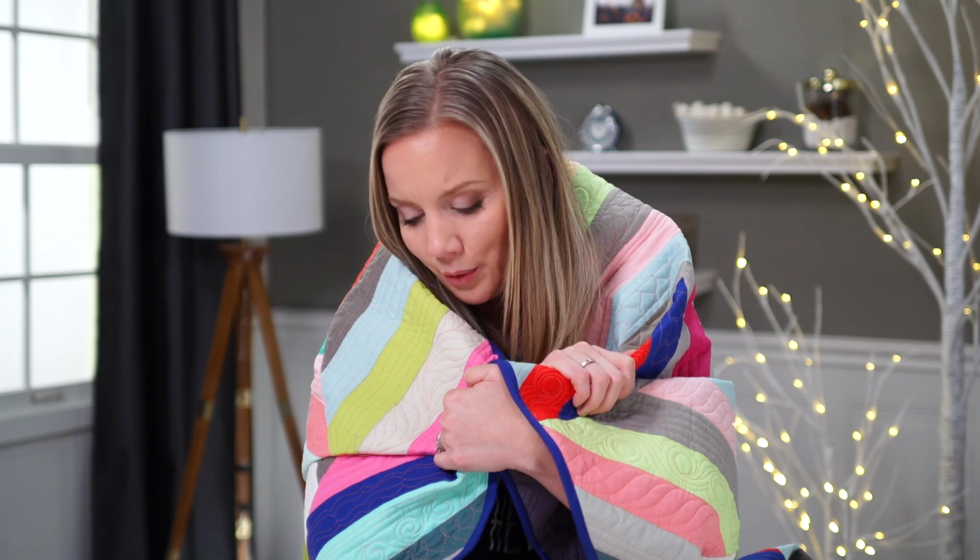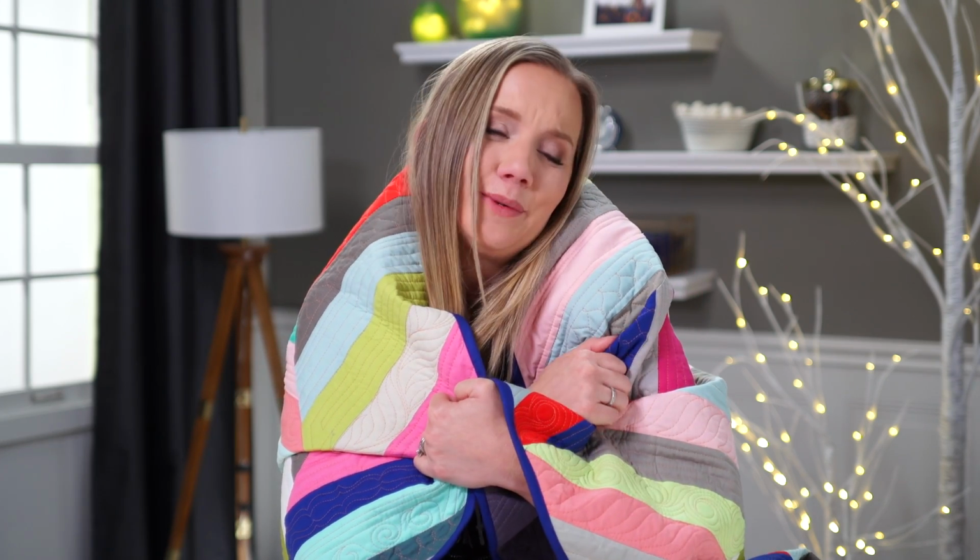Here, this quilt took forever, but it's okay because I love you, even if you're giving it to yourself. Oh, thank you so much for the beautiful quilt. I can't imagine how much work it took. That's okay, Angela, you're worth the effort. Oh, Angela, that's why I know you love me so much. I can't wait to use it.